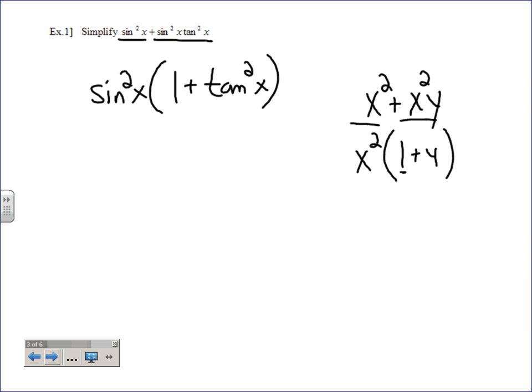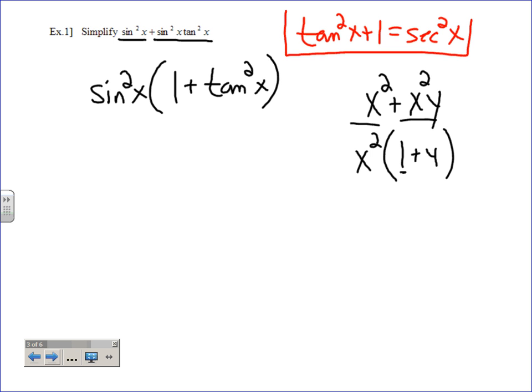But I did give you one very important suggestion yesterday, and that was whenever you see a trig function squared and a 1, where are you supposed to look? Look at your Pythagorean identity, so get out yesterday's notes, and let's see, do we have one of them that has tangent squared and a 1 in it? Yes. Okay, so what does it say? What does that identity actually say? Equals secant squared. So that right there is exactly what that identity said.